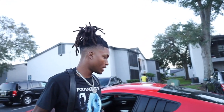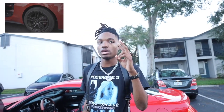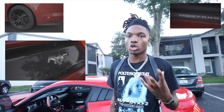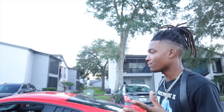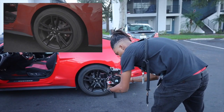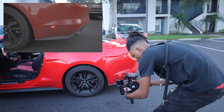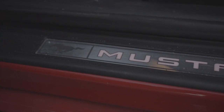So what you wanna do is when you see a nice car like this, one thing to focus on is the rim. Second, focus on the emblem, because it's a Mustang, so you want people to know it's a Mustang. Some things that I might add into this type of scene is sound effects, like a vroom for the car. Try to find a Mustang sound effect that is best for you. So we're just gonna get a little bit of shots of this. That's a little swift motion. Maybe even a little tag on here, the Mustang name.